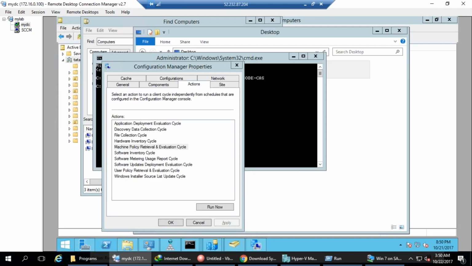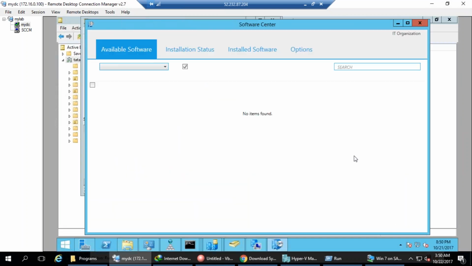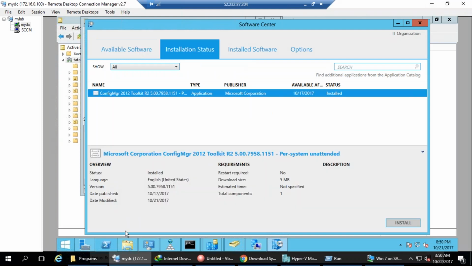Now if I go to the software center, this is the software center, which is a client interface. We'll talk about it tomorrow. You can see here the software got installed. If you want to reinstall, you have an option here, reinstall. Software updates are available. Everything will be available here.